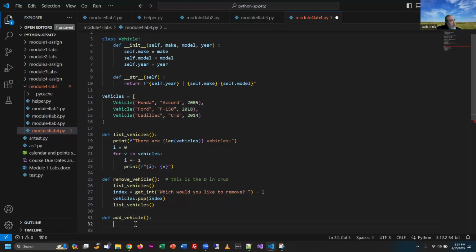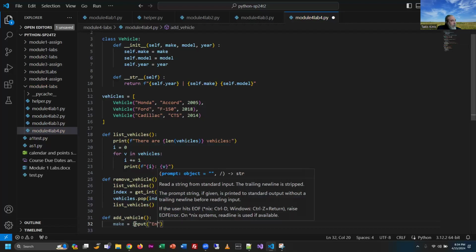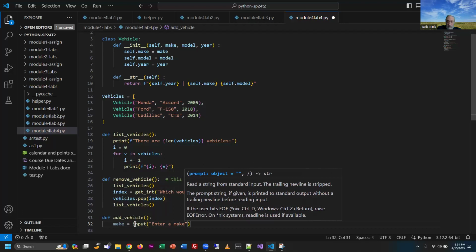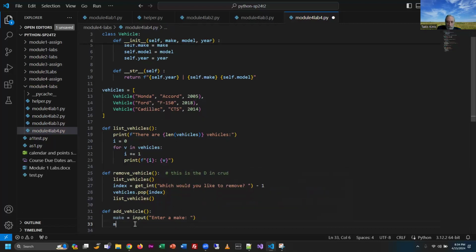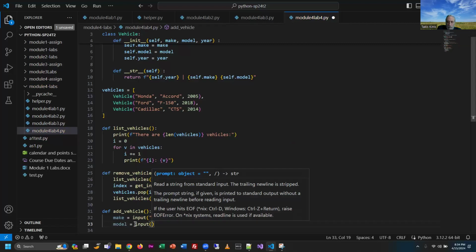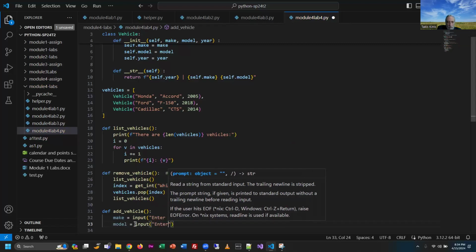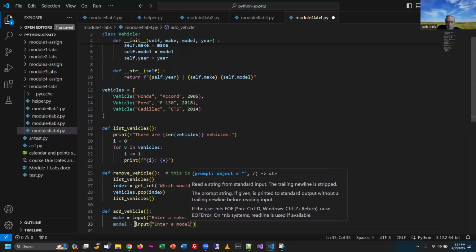And rather than do a bunch of combination statements, I'm going to separate all these out. So I'm just going to say make equals the input, and we'll prompt, and we'll say enter make. And you can probably figure out the rest of this at this point. So we're going to do the same with model. And we'll say input, enter a model.